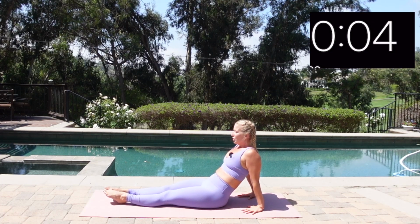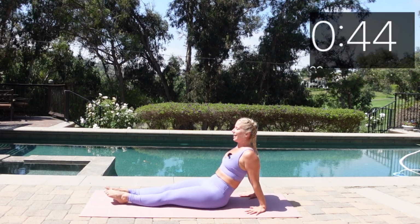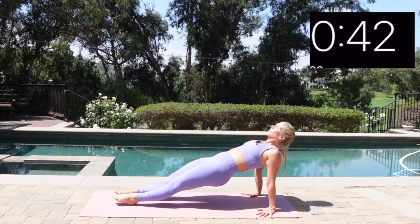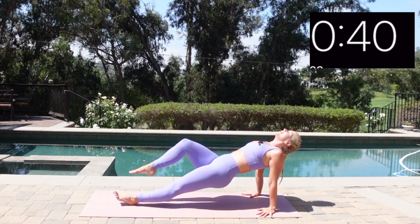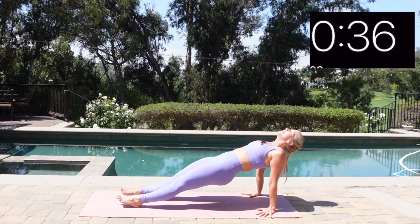Our next move, your fingertips are forward and behind you. Your legs are straight out in front of you. You're gonna curl those hips up and pull one knee to the chest at a time. So lift the hips up, right knee, lengthen, left leg, lengthen.